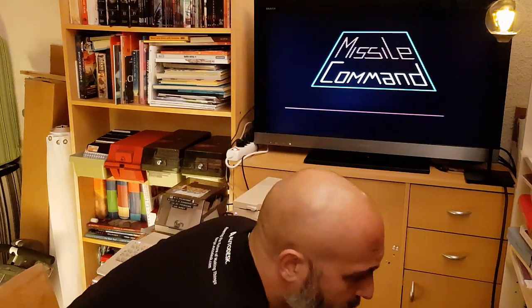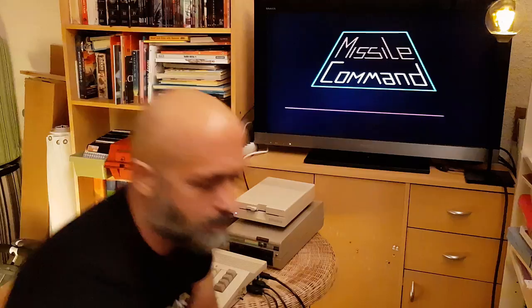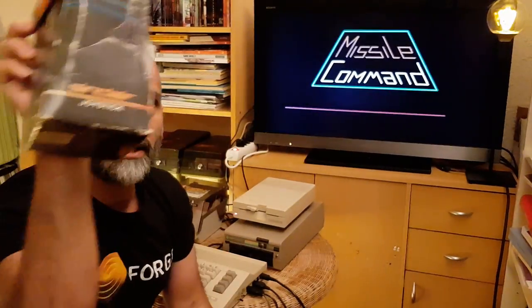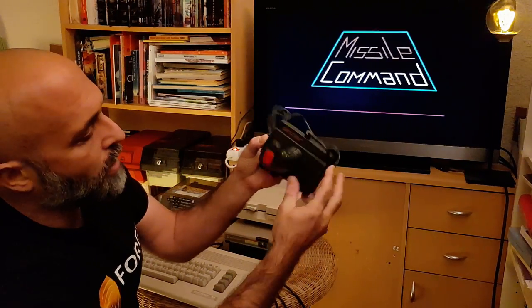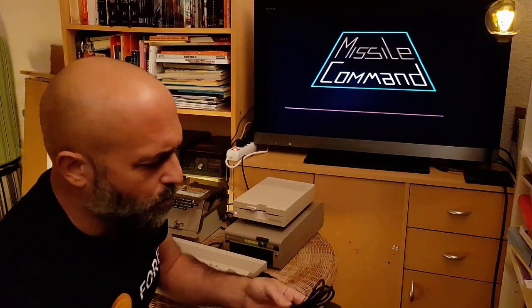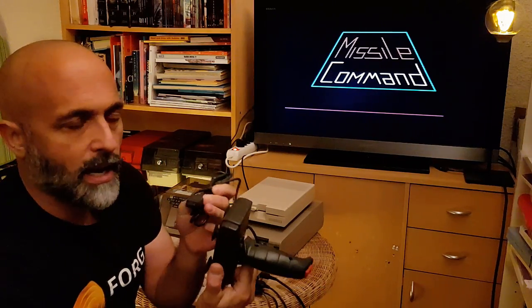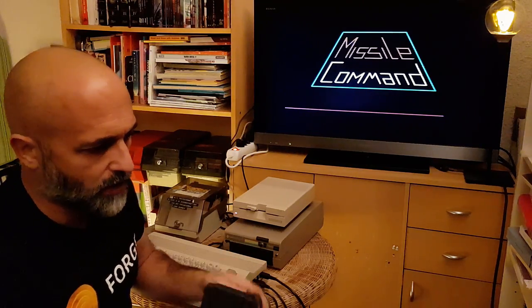The other one that I received, and this one did come with a box, though the box has seen better days, is a Sinclair joystick. Now this is, I think, an SJS1. Although they look like they're the same, they actually have a different pin out to the Commodore's. So this does not work with this device.